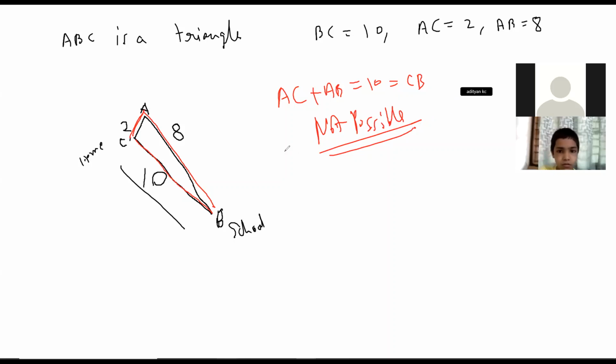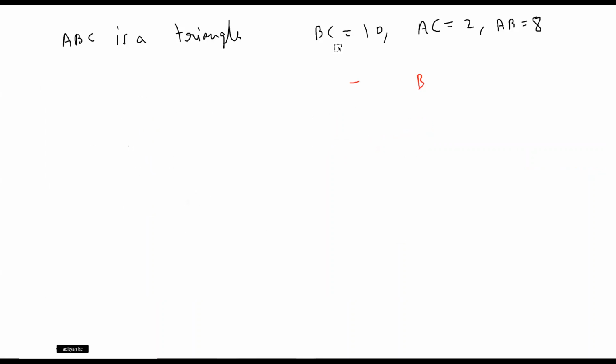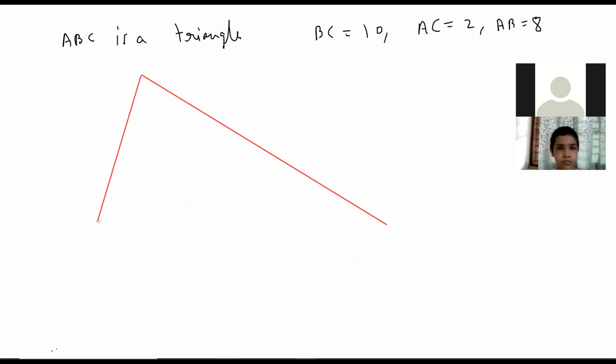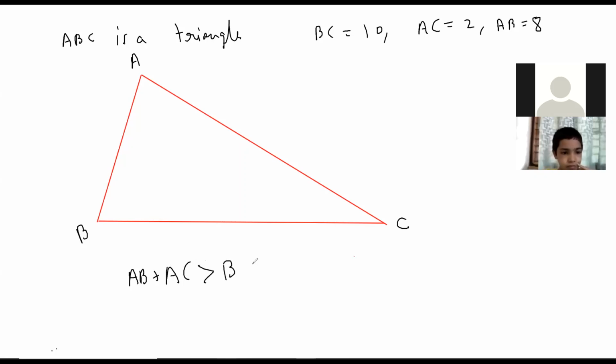Hypothetically, we can draw stuff, but whether it really is possible to construct or not is a different thing. Later on, we will maybe discuss ruler and compass constructions. So in general, what we can say is that if you have a triangle, then the sum of any two sides is always going to be bigger than the third side. You may even have heard this before, but it's also very clear.